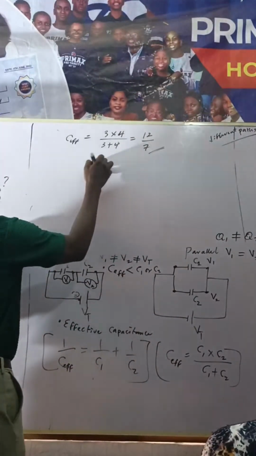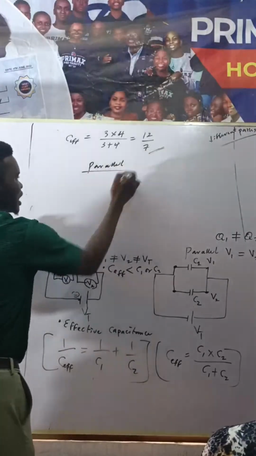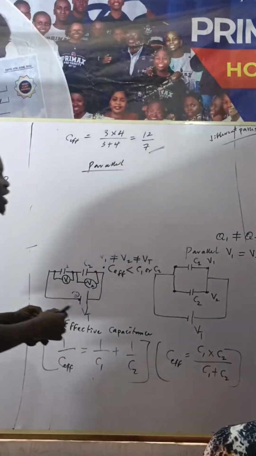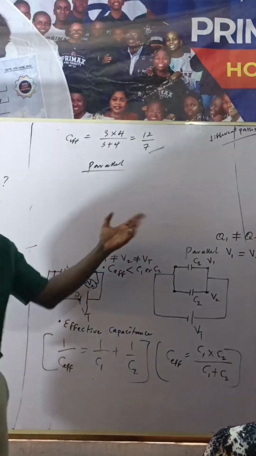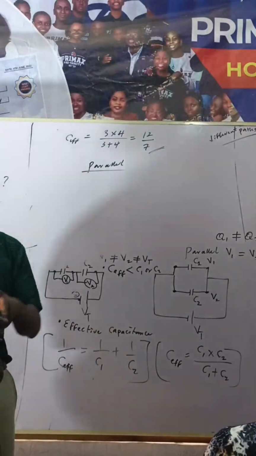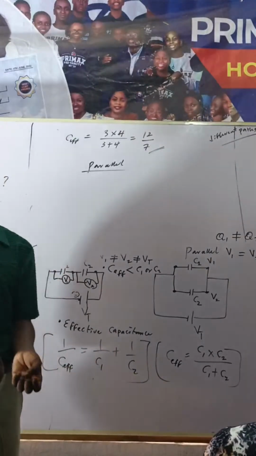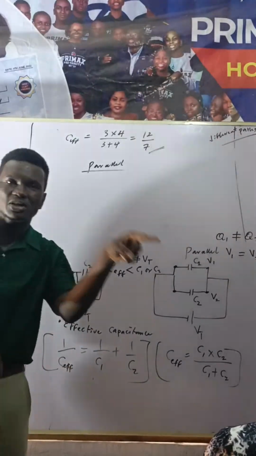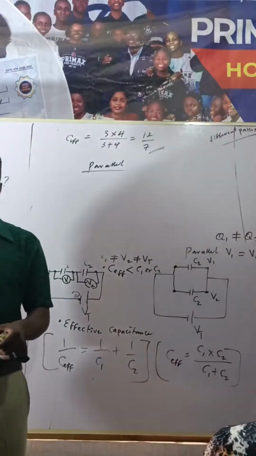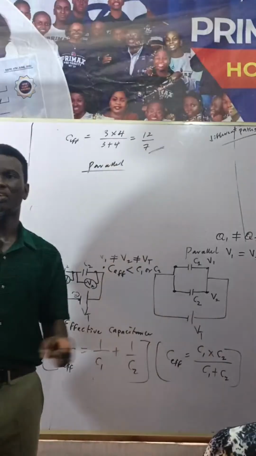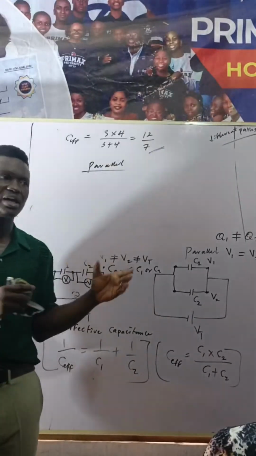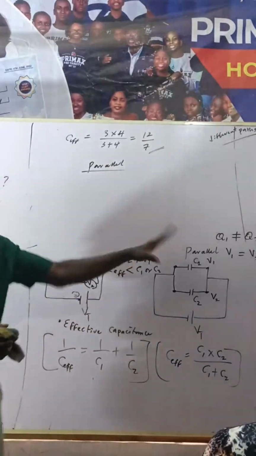So for parallel, I told you that this part is the part that I might want to spend time on, because I might need to explain some things. If you don't really understand this principle and I just give you formulas, you can hit a lot of questions and you won't be able to solve them. Because they can say find the Q inside this one, find the C inside this one. When this one and this one happen, what is the effect of this one? What is this and that? So you have to understand that part. And that's why I'm trying to take my time here.